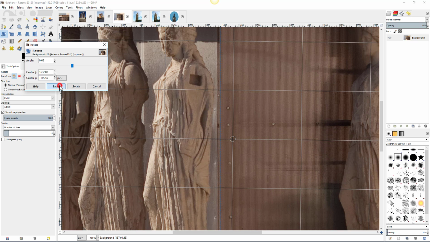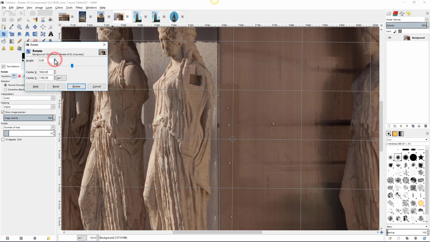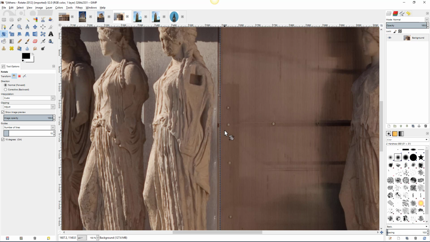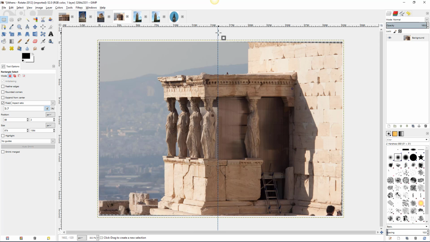So I'm going to reset this, and instead come up here to the angle measurement box, and each time I click on it, it moves 1/10 of a degree. That looks pretty good. Click on rotate. I zoom out. So that's a little more information on cropping and using the crop tool, and rotating precisely using the arbitrary rotate tool.